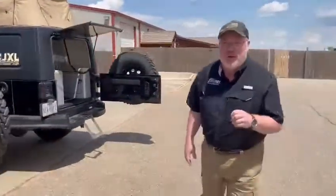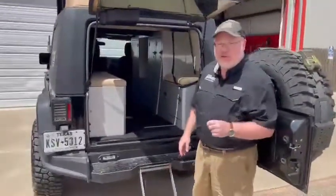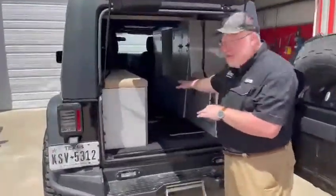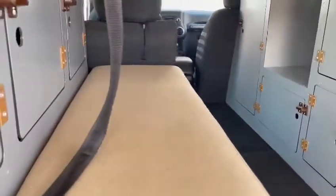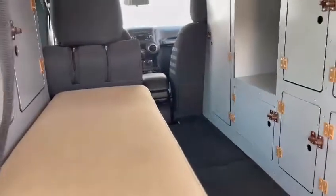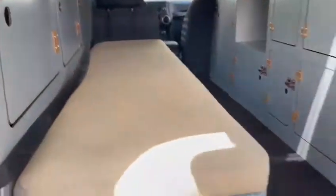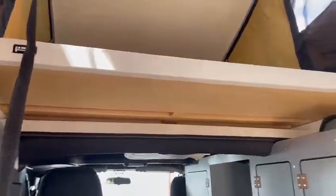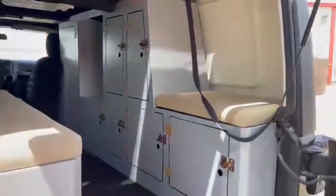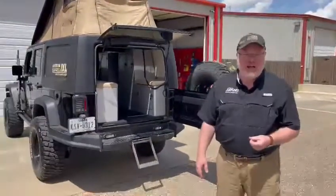In the third vehicle, we have what I call the camper interior conversion. In this vehicle, all the standard options that we saw on the first vehicle in that system. At this one, we take out the 60 of the second row, put in a longer floor, and then have two rows of dive-on cabinetry. There's really a lot of space for storage in these cabinets, and again we have storage benches. Plus you can get the table that we just saw in camper one, and you have plenty of room for two or three people to eat inside. That's an overview of the major components of the system and the camper interior types we have available today.